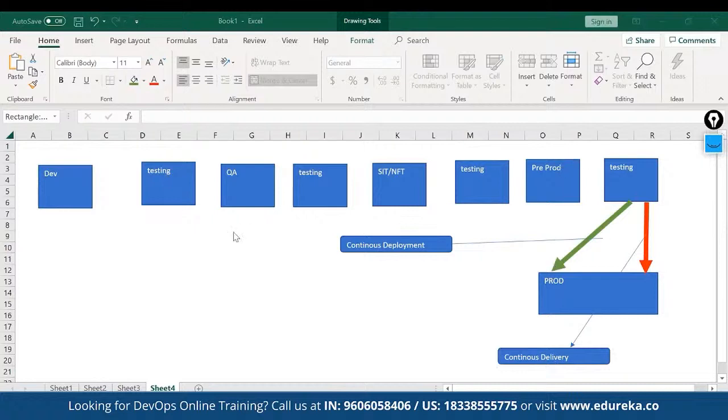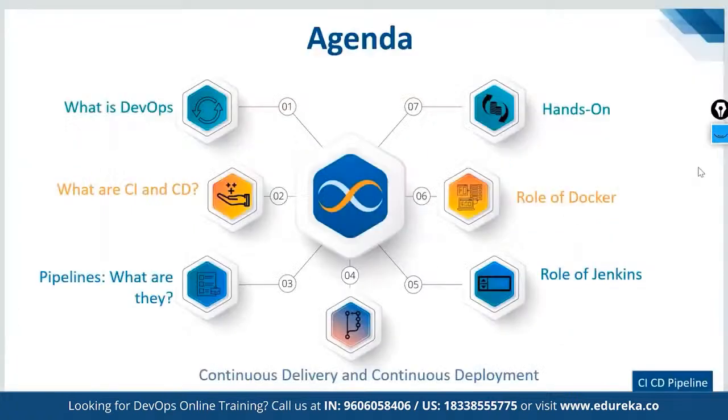Continuous delivery means approvals are required, approvals from a client or a major stakeholder, or maybe your top management. CI is a process to integrate code into your version control system. Delivery and deployment will allow you to move your code into production with approval or without approval. At the moment 99% of companies are in continuous delivery mode. Our aim is to move to continuous deployment. This is what the industry is aiming towards. So we have covered what is DevOps and what is CI/CD. Now I'll tell you what is the pipeline.